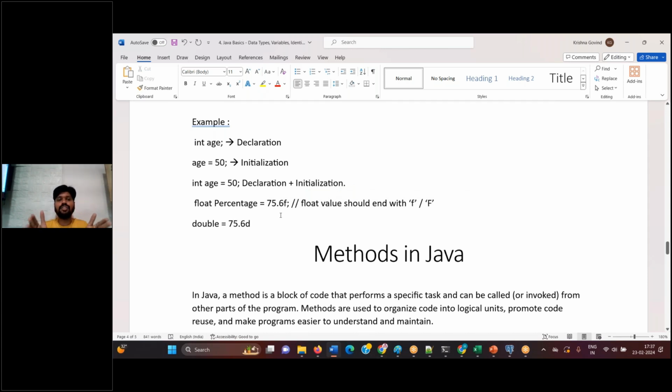Float value range, double value range. Double can hold even 30 to 15 numbers. On precision, after the point, float takes, let's say, 7 to 8 digits, but double will accept 15 to 20, 30 also.